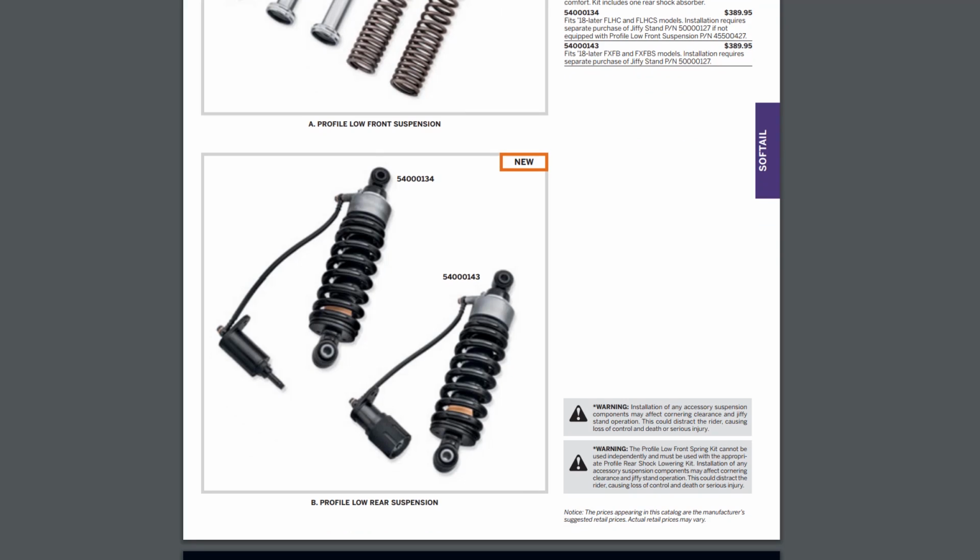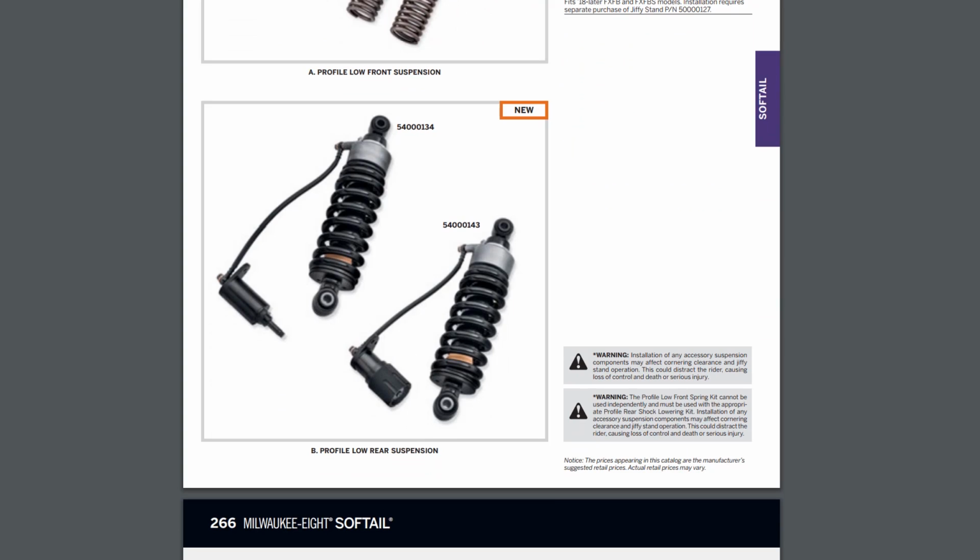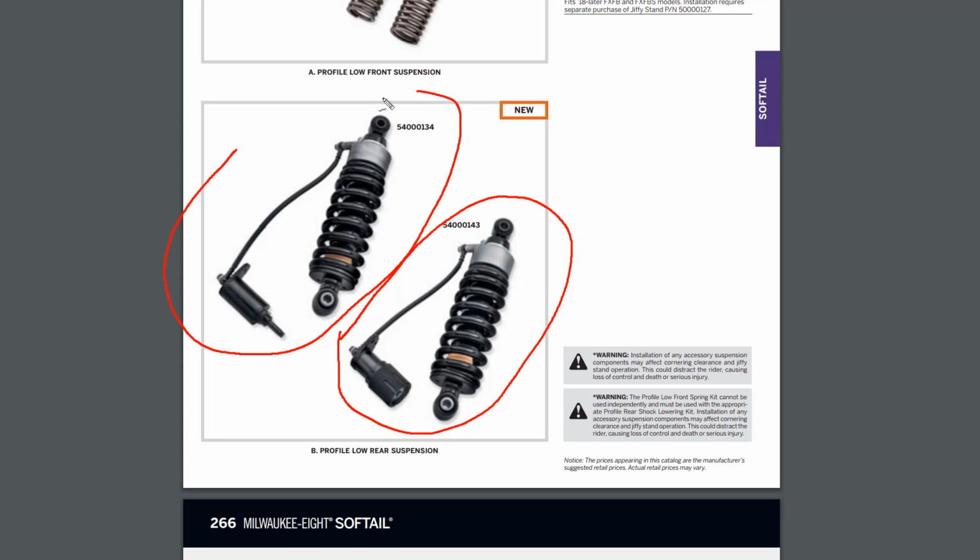So here's a shot of the shocks here. So the Fat Bob has the dial preload, the external dial preload. So that would be the shock on the right there, this one that I'm circling here. And then the shock on the left there, the preload is adjusted with the 8mm wrench. You've got to take off the seat to dial in the preload on this. The Fat Bob, you have that dial.